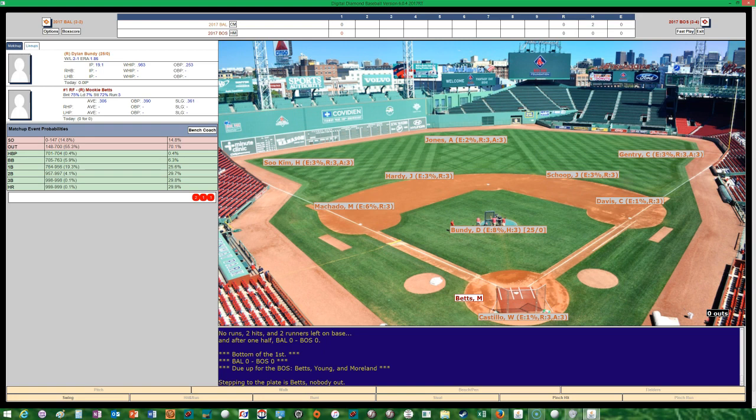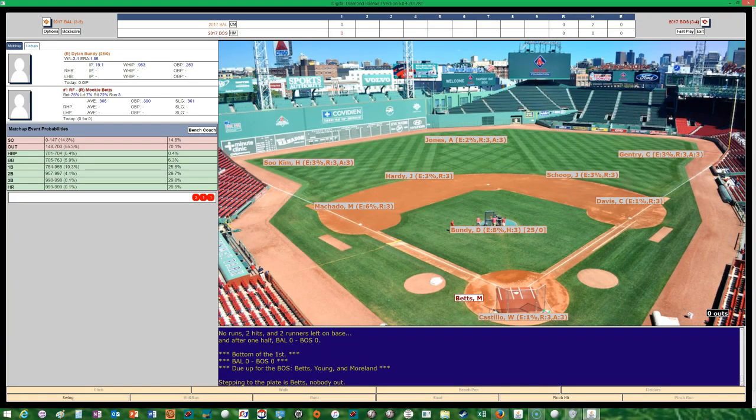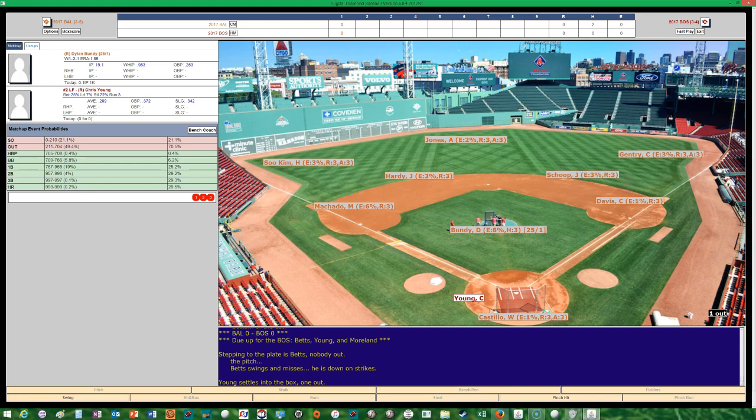He's hitting .306 with 2 RBIs. Dylan Bundy takes the mound, record of 2-1, ERA of 1.86. You need a 700 or above, and he strikes out. So 1 up and 1 down for the Red Sox. Chris Young bats second now, hitting .289 with a RBI. He'll need a 704 or above, and he strikes out too.